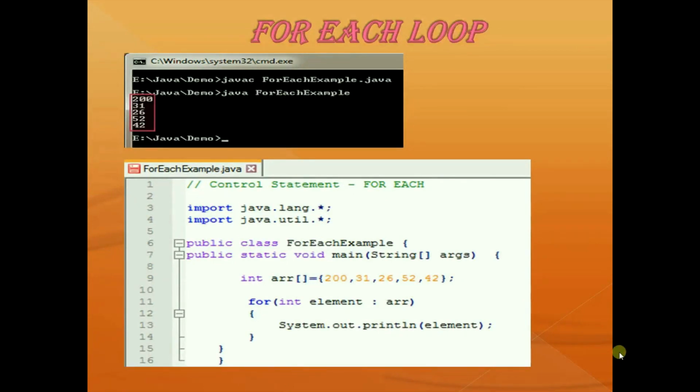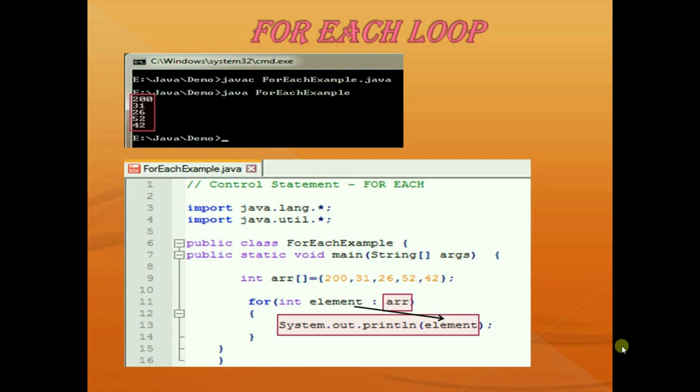Okay, this is the other way of using a for loop if you have arrays to access the values, right? Here comes the array, and it will transfer your element values one by one into this element, and then you can access this element one by one whenever the loop iterates over the array. So this is an intelligent way to iterate over arrays using a for loop. This is the second way of using a for loop.